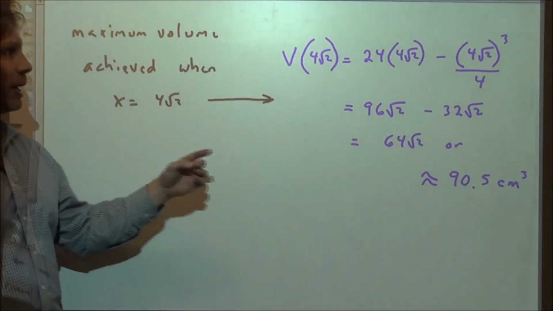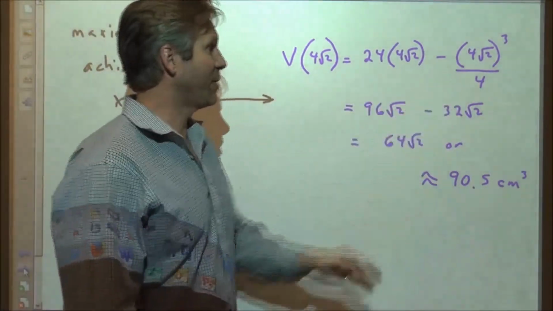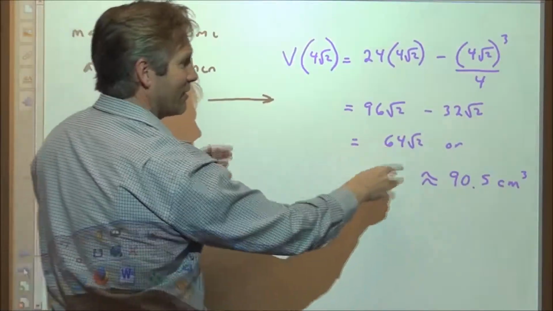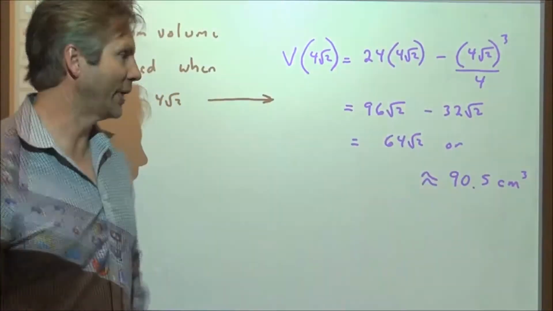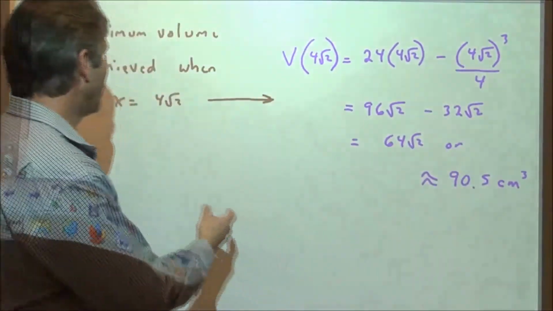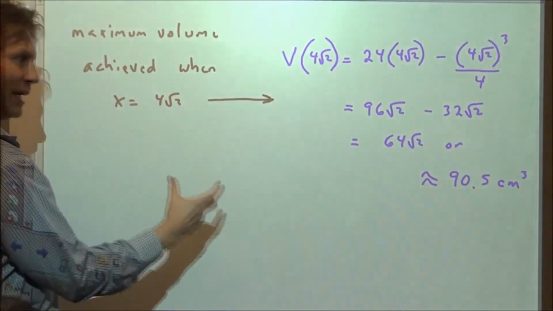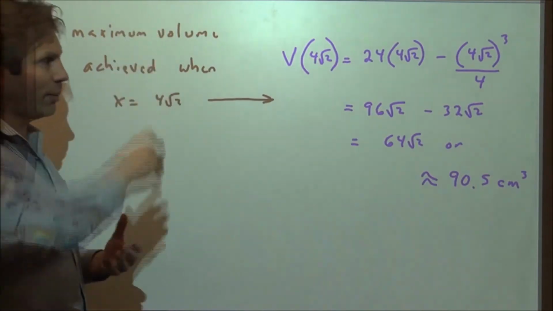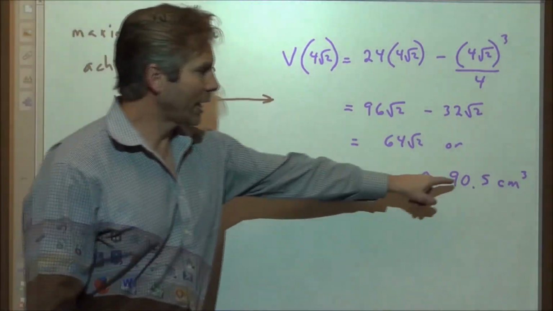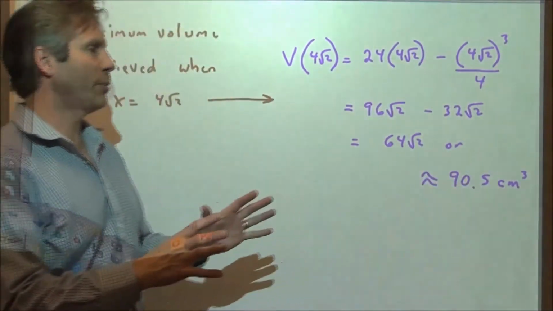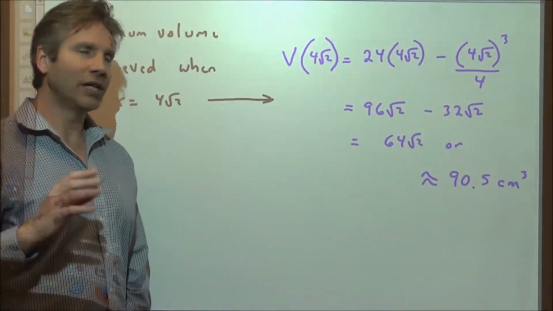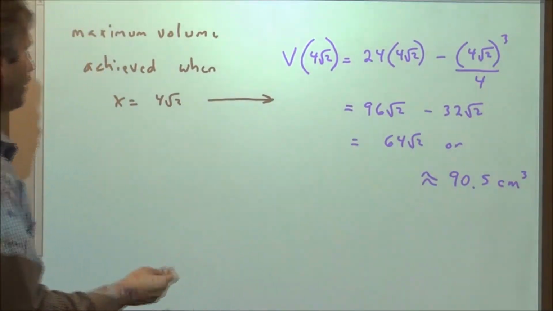So when x is 4 radical 2, we could put that into the function. We don't have to necessarily use a calculator until the very end, and then go ahead and use the calculator at some point. What that means is, when we use this for the x length of the base of the square prism, the box, we're going to end up with the best volume that we could get, which is about 90.5 cubic centimeters.